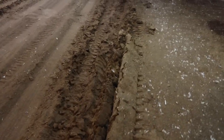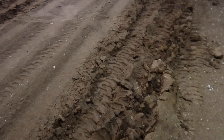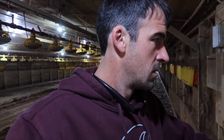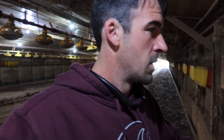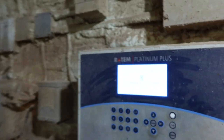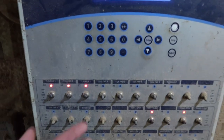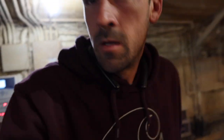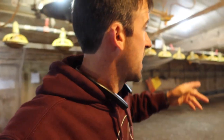This is what you're left with after you sell some chickens. There's always this crusting kind of underneath all the water lines. So we'll run through with that cruster, pick a lot of that stuff up, and just start getting this litter ready. The controller, that's where I turn on my fan. So I've got some fans running in the back of the house. It gets a little dusty in here when we're crusting, so that helps pull some of that dust out.